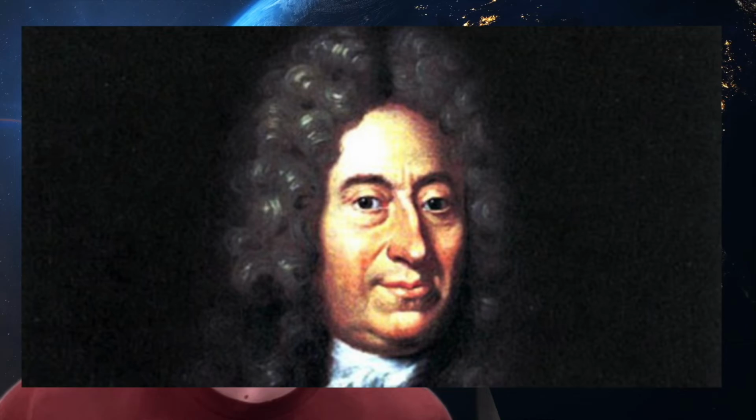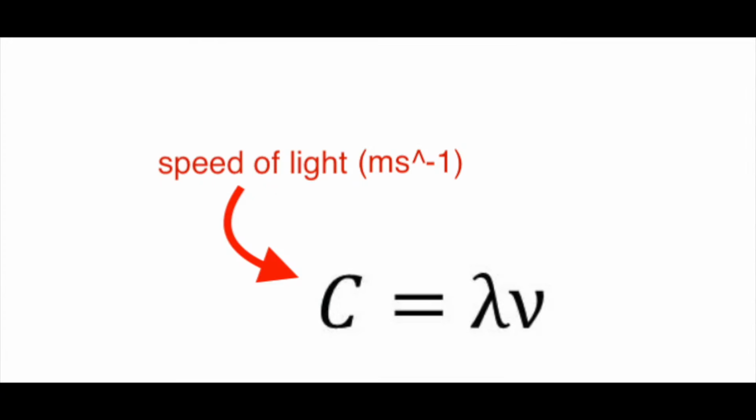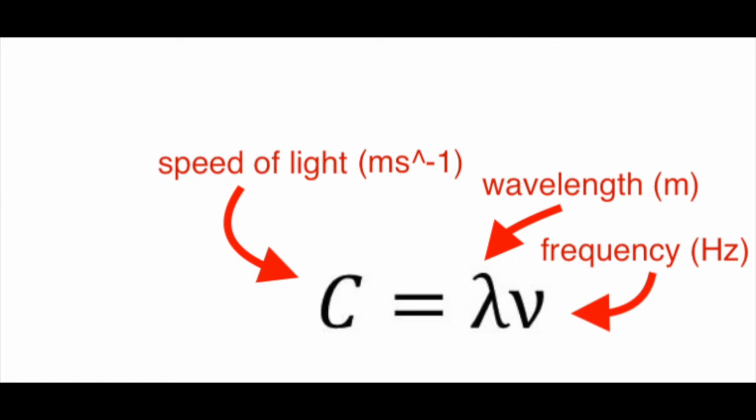After the discovery of the speed of light in 1676, it was determined that all electromagnetic energy travels at the speed of light. The speed of light is the frequency of an electromagnetic wave's wavelength. So, the general formula is c equals lambda times nu. C represents the speed of light. Lambda illustrates wavelength and nu represents frequency. The speed of light, to be exact, is 299,792,456 meters per second. It's a mouthful.